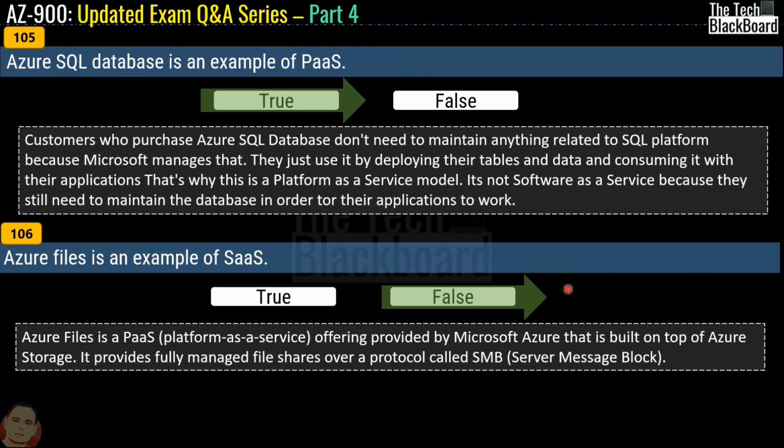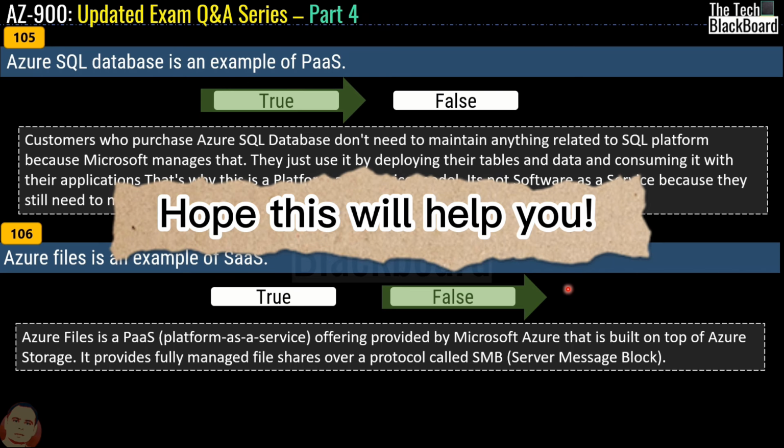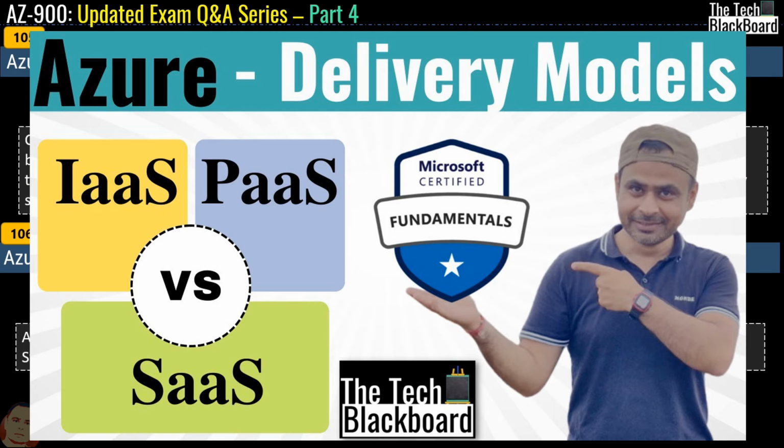Friends, you might get many questions in the AZ-900 exam where you would need to categorize different Azure services as IaaS, PaaS or SaaS. So I have tried to cover many Azure services in these 6 questions and also gave you the logic behind categorizing them as IaaS, PaaS or SaaS. If you still have some doubts or want to learn IaaS, PaaS and SaaS in more detail, then do watch this video on your screen. The link for the same is available in the description box.